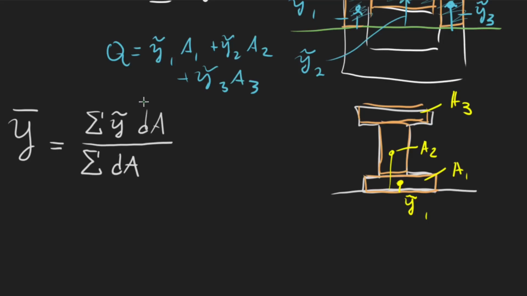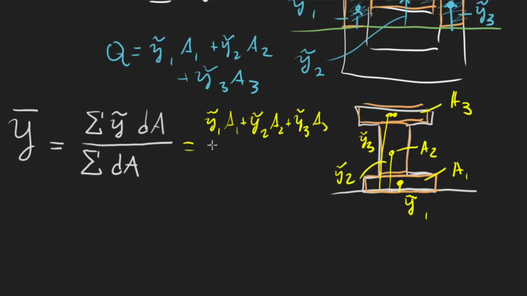The tilde is for the individual components. The bar means the position of the centroid. So this right here would be my y tilde 2, and then up all the way to here, I would have y tilde 3, and then I would have to divide by these. So in this case, I would have y tilde 1 A1 plus y tilde 2 A2 plus y tilde 3 A3 over the sum of the areas, because it's like a weighted average, just like this.